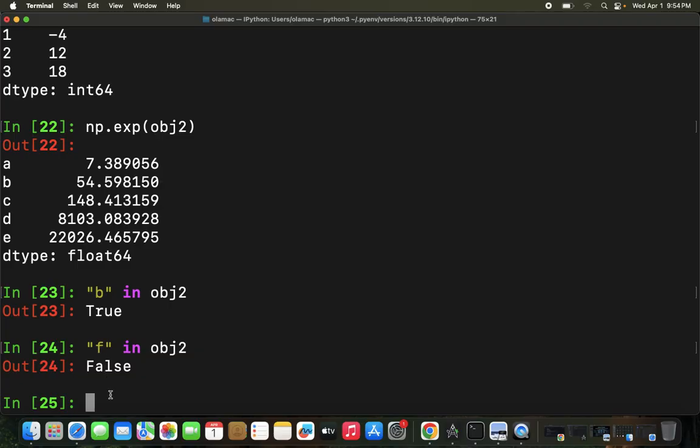Now we can create a Pandas series from a Python dictionary as well. So we can do data, for instance, and let's have a dictionary like this.